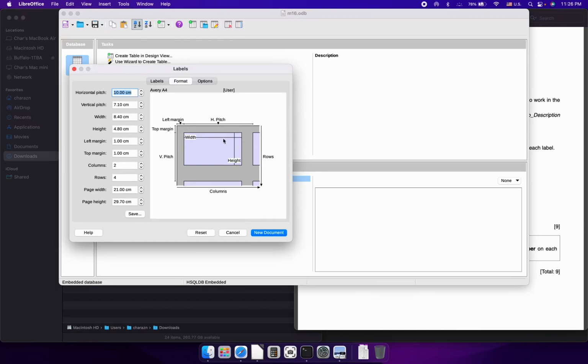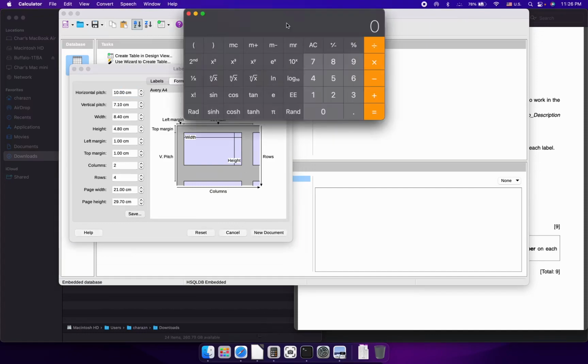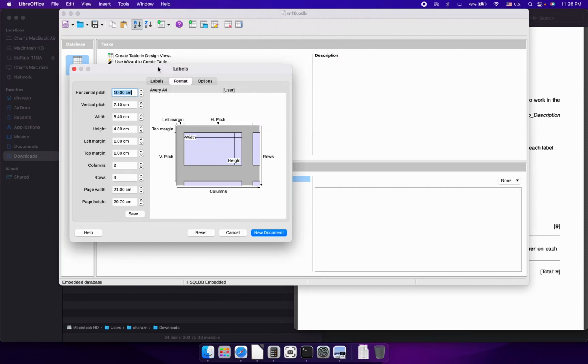We also need to give some space here, but this is the entire pitch of the column. So we can bring up our calculator. We use 21 cm minus 1, divide by 2, because there are only 2 horizontal pitches. So we can set it as 10 cm.